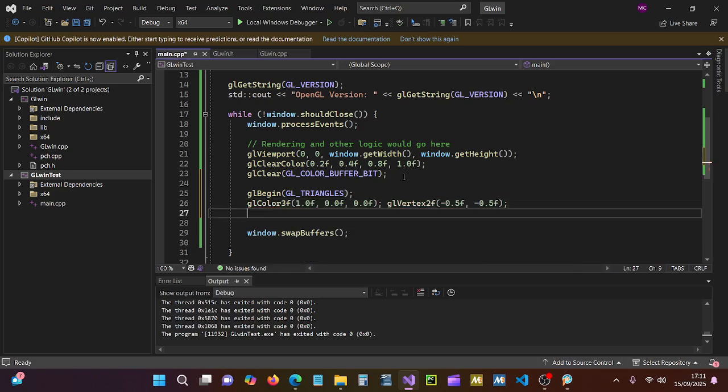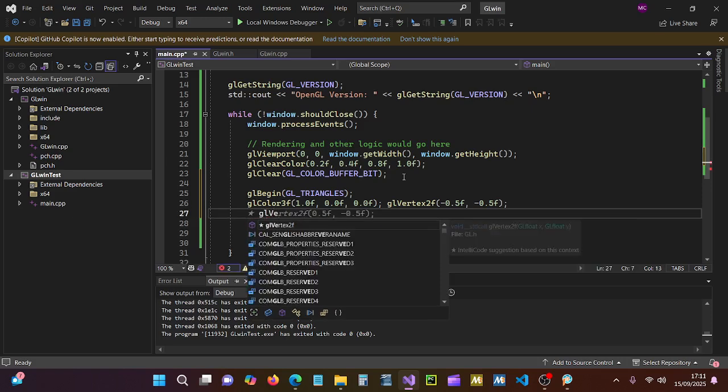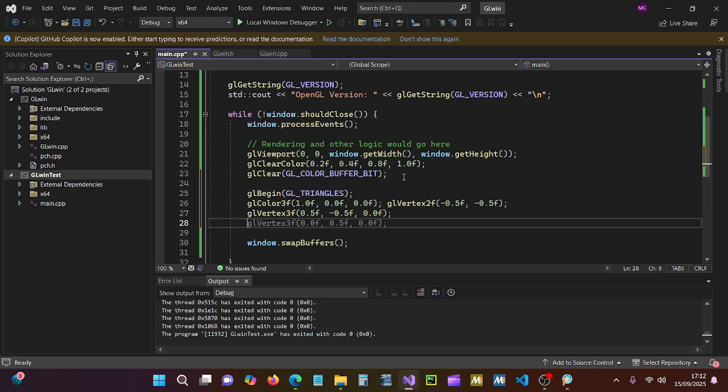Right, that's good then. That did that. Then we need to do the vertex. So it's GL vertex. And we need to do another one of them.